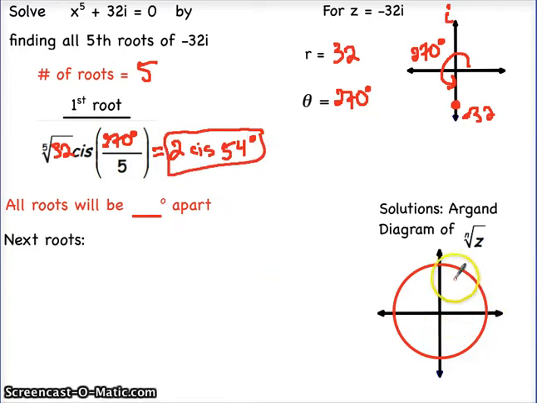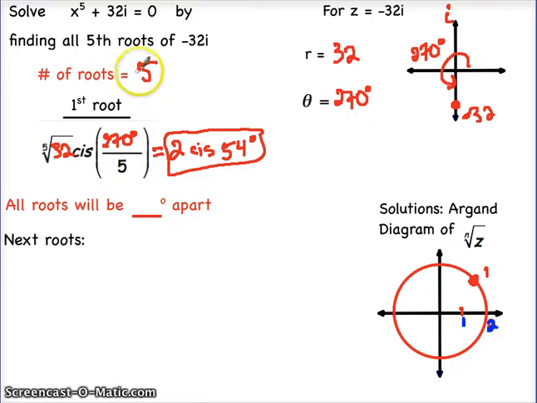If I went to 54 degrees on my complex plane here, also called an Argand diagram, when we're trying to graph these out, I'm going to go to 54 degrees approximately and out 2 units. I'm just going to have this circle with radius 2 here. So this will be out at 2 units there. 54 degrees, there's my first answer. I'm just going to put a 1 by it to make that my first solution. Just labeling my axis here.